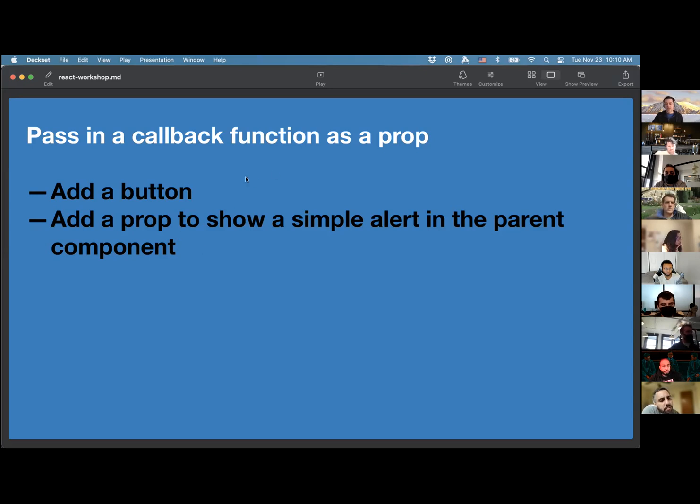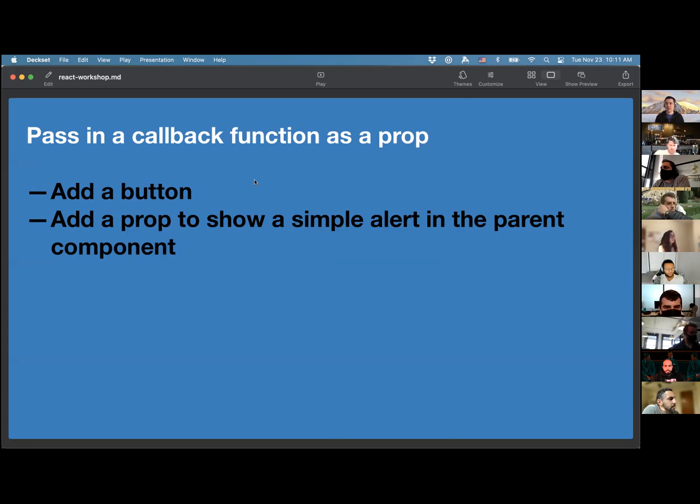So if we want something that the header actually does, let's say it has a log out button in it or something like that. That's a pretty common use case. Again, we're trying to keep this header very simple, right? We don't want it to know about the entire rest of the workings of the app. It would be great if this header just shows a button and when you click the button it just calls a prop, rather than calling some complicated function that ties into our whole logout structure or anything like that.